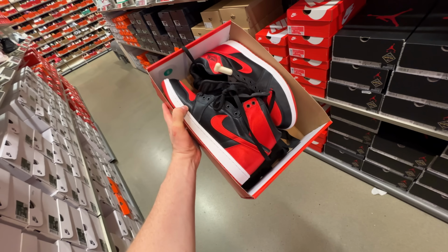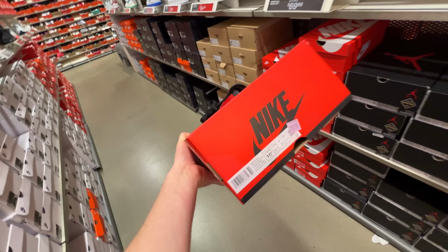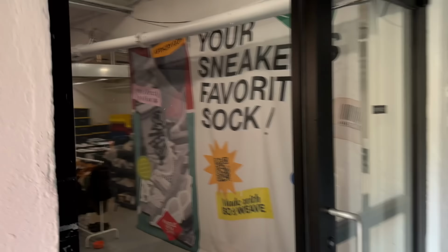And then these guys were on this wall last time I was here, but they got moved to the back wall, so they're even cheaper now. So had to grab them. Couldn't believe I found my size. So I just checked this out in ARBIT, and these actually go for $100 on StockX, GOAT, and eBay, places like that. I got them for $77.99. I hate to admit this, but usually when I grab things from the Nike outlet, they end up being, let's just say, worth a little bit less than I usually expect. In this case, I came out on top, like 23 bucks, which is high for me.